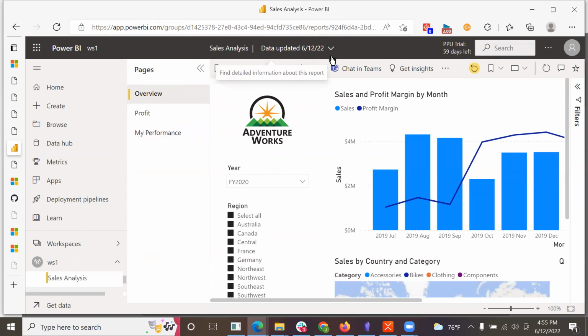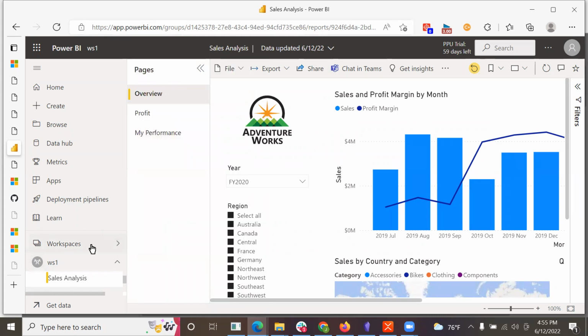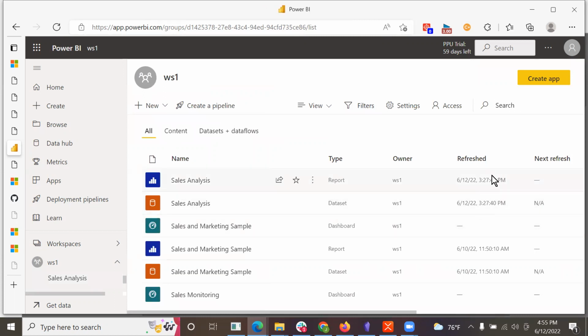Yeah, I don't know if I need to wait a few minutes. I should go back to workspaces. I'd really like to see that be updated, and it's not. It's like an hour and a half behind.